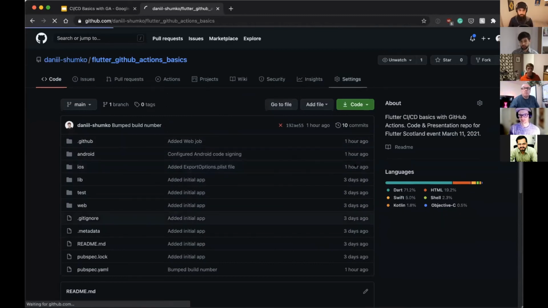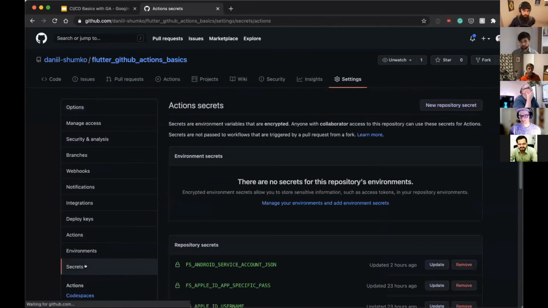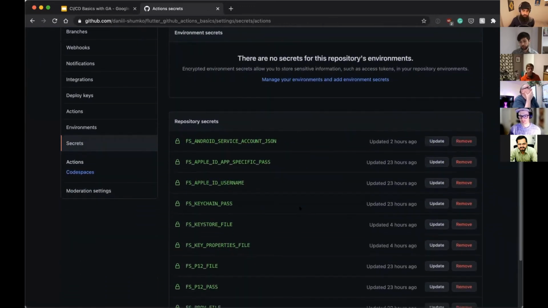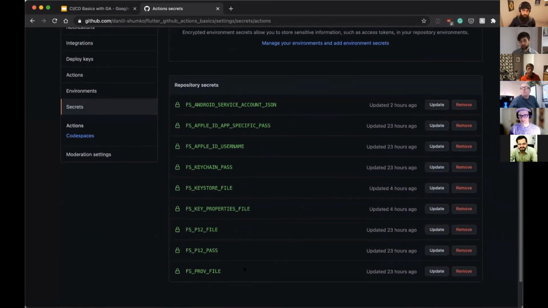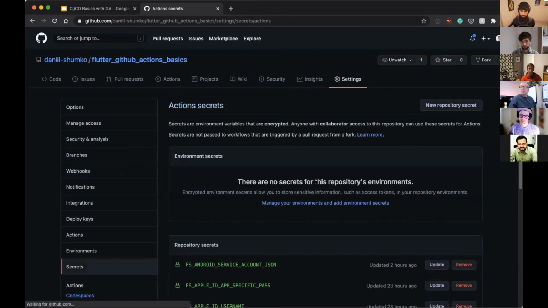In settings, you will see that in the secrets section of your repo, these are all the secrets that we had to set up for our app, for our code signing. This is everything that you want to keep secret so it doesn't get leaked to anyone. And the good thing is that you can only remove or update them after you added them. Even when you click update, you will never see the original value that you added initially, which is good.